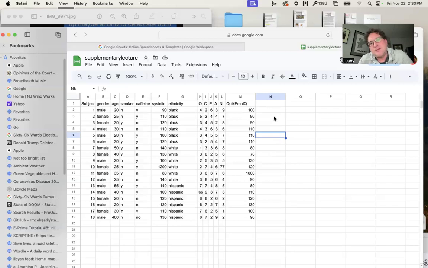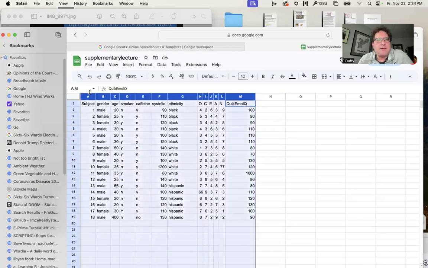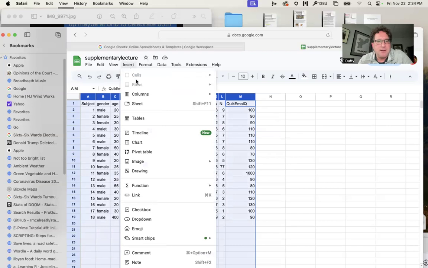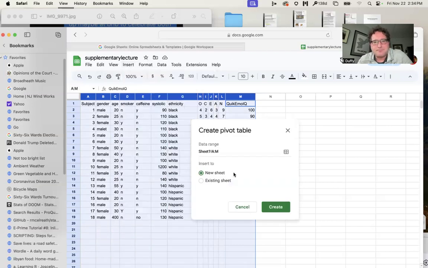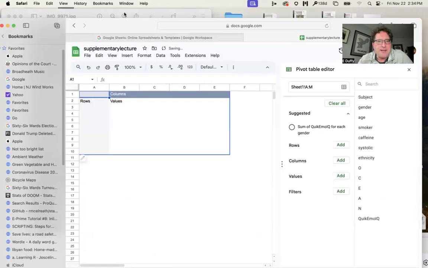And what I really am going to do is assign this to you all as a data set for the homework assignment. So the first thing that we want to do, any time that you have data like this, is to clean the data. Now, it's easy to see where there are some errors in here. But the way in which I tend to do that is to go and create a pivot table. So I'm going to insert a pivot table, and I'm going to create a new table.